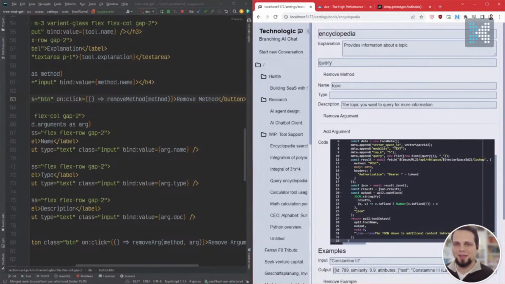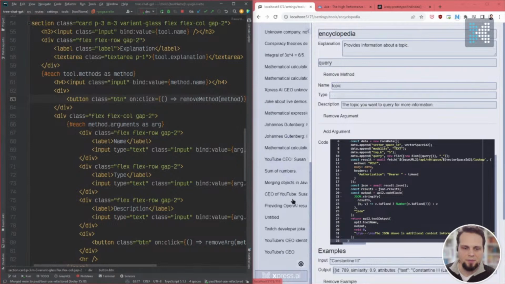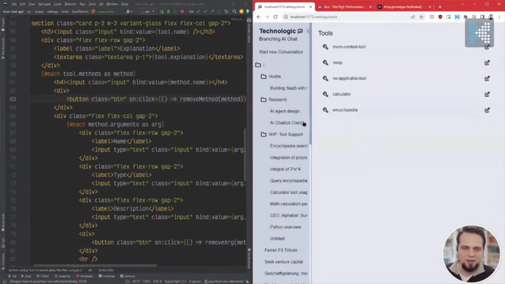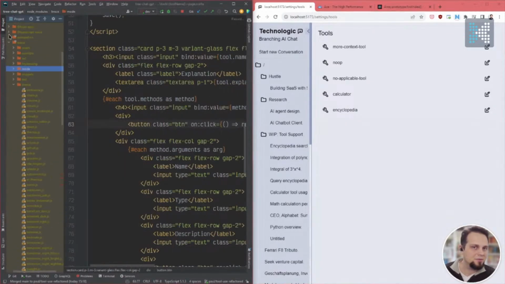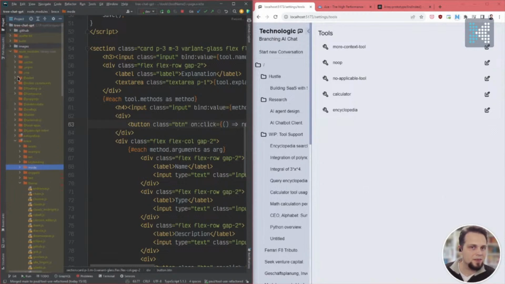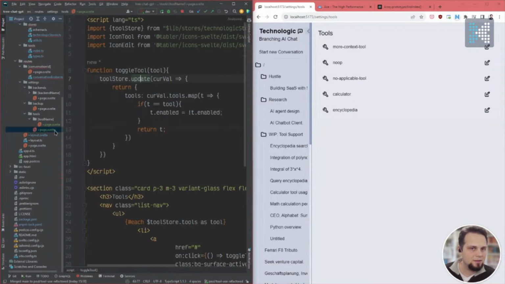So, going with that, we can now go to the probably most interesting thing, and that is go here and add an add tool button. The thing that we wanted right from the beginning of this stream. So, okay, let's get that.